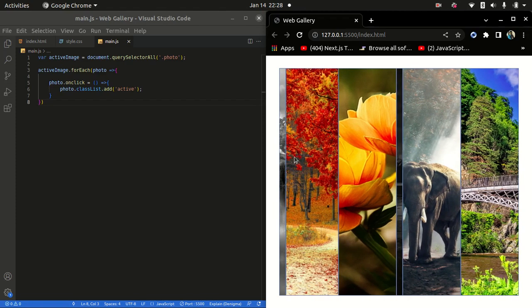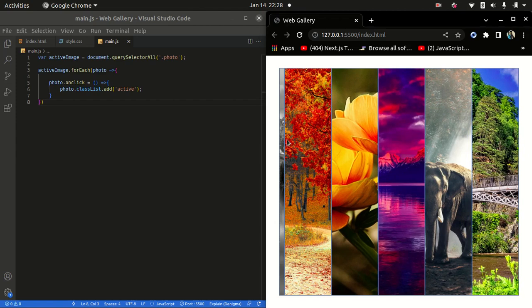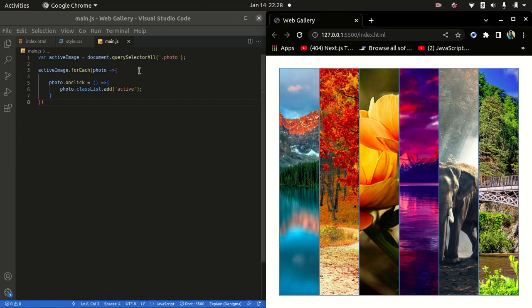We have to remove the active class when clicking on another image. So we will handle it here.